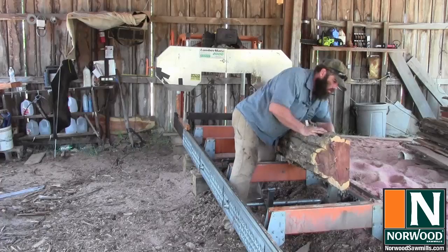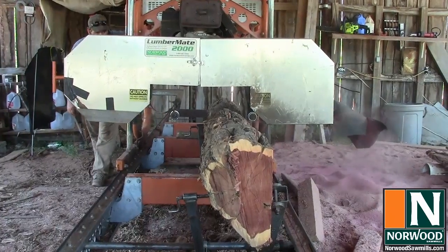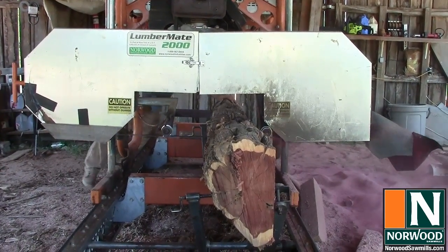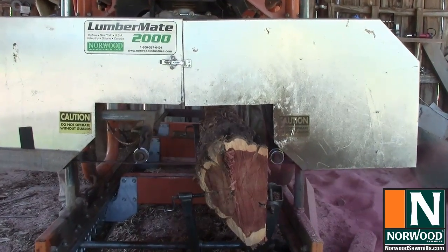Whenever I got this, it was basically the first time I ever got to have hands on a sawmill, and within a week I was cutting perfect boards. First, I had my wife out here. I was having to show her a few things. 30 minutes of showing her, being out here with her, just sawing through hackberry like it was butter. And she had a good time. I didn't think I was going to get the mill back for a little while.